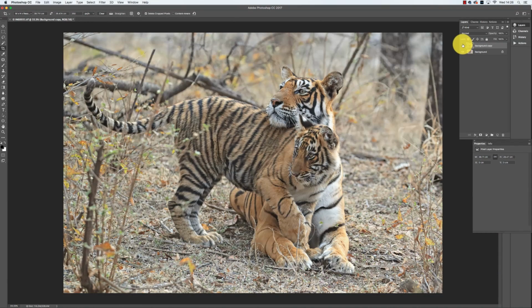It's a much nicer, punchier image, but you might say to me, Andy, look, I much prefer that background dark with the light tiger. Well, on the top of the layer, we've got the background that's dark, and on the bottom, we've got the light tiger. So all I can do is, from the top, I can pick an eraser, and if I quickly erase through, then you'll see that the light tiger will come along, and you can see how roughly I'm doing it.